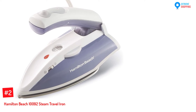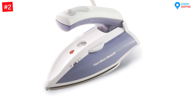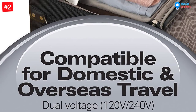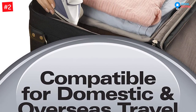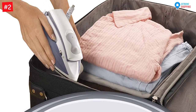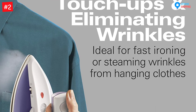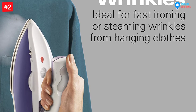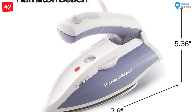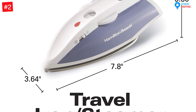Number 2: Hamilton Beach 10092 Steam Travel Iron. You won't have a lot of time to do ironing when you're away from home. What you need is the Hamilton Beach Steam Iron. It is ideal for travel since it offers quick ironing and works on a variety of fabrics. With 800 watts of power, this device is capable of flattening and eliminating ugly wrinkles on all materials. The dual voltage — 240V and 120V — is great when you want to perform dedicated ironing depending on the needs of the fabrics. With 70ml water capacity, you'll iron more clothes on a single refill. The steam rate is 9g per minute, and the continuous steam function means you'll experience no delays whatsoever.